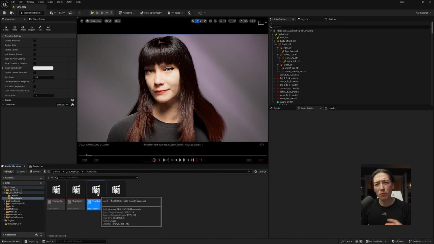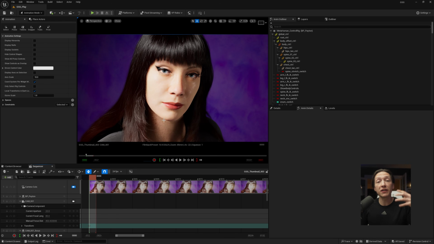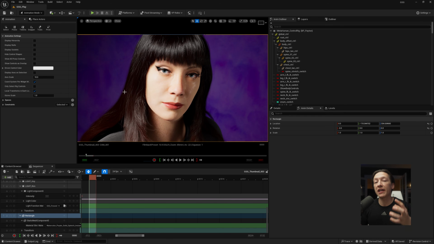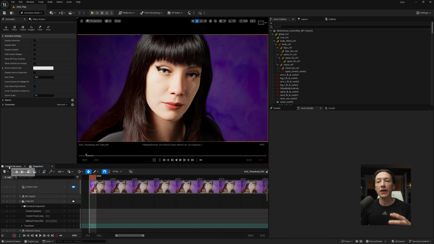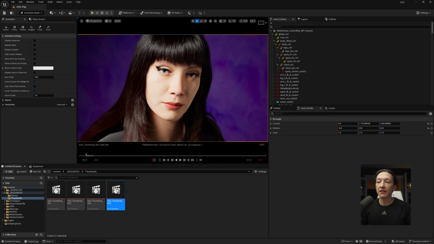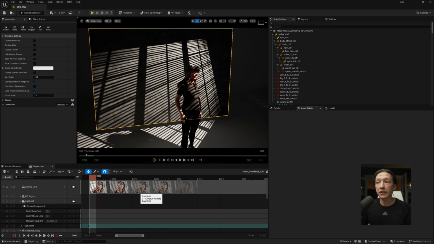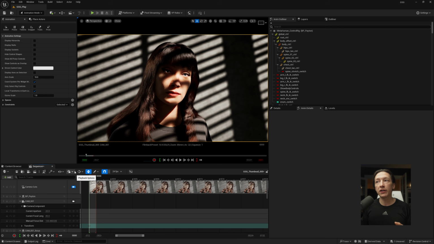To quickly demonstrate this one more time, we can jump into this level sequence. We have another completely different look, all in the same level, recycling different assets in our scene. To make it super easy, let's take this last level sequence that I have here and duplicate it, and we'll make a fifth one. Just hit Control D on our keyboard and then hit Enter. Now we have this final new look, and when we double click on it, we have this really cool looking, stylized, really moody shot. This moody shot is really being driven by a lot of different asset changes and different lighting changes, but it's all within the same level.